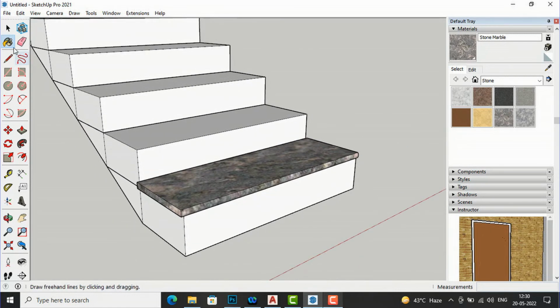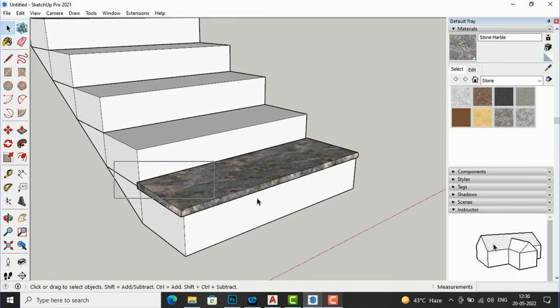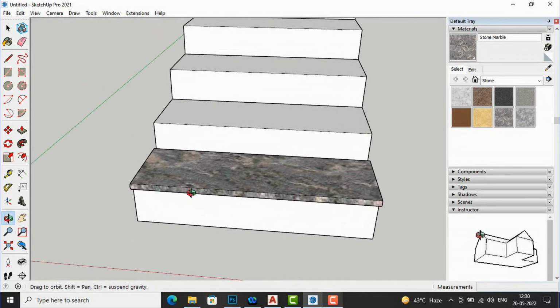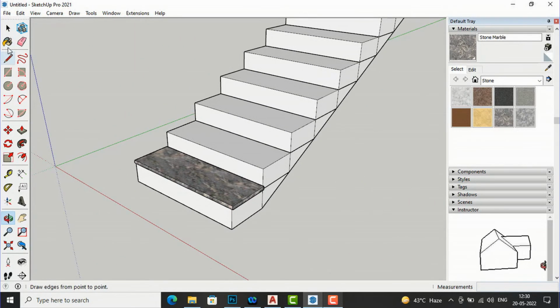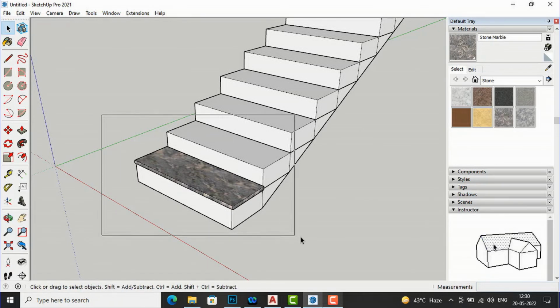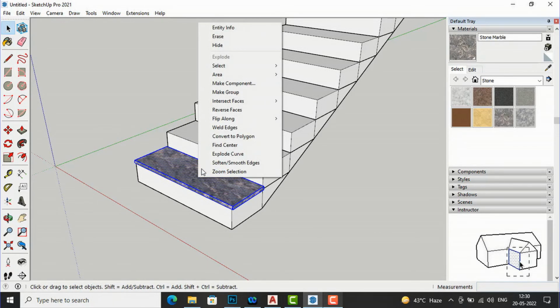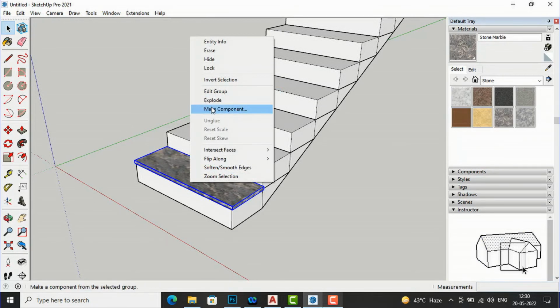So now after this you can select all of this and you can right click here and you can make a group and then you can make a component.